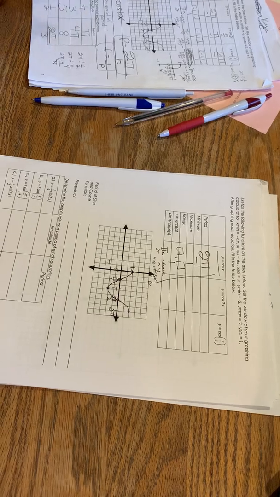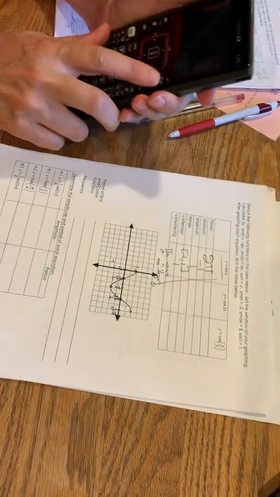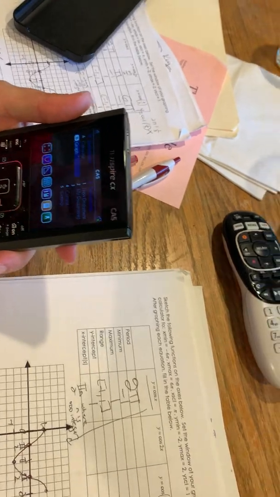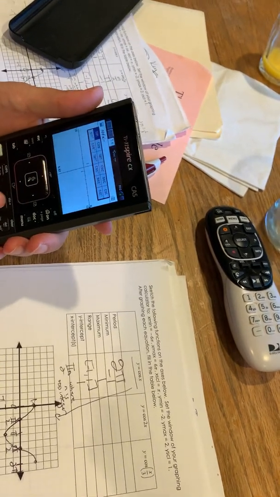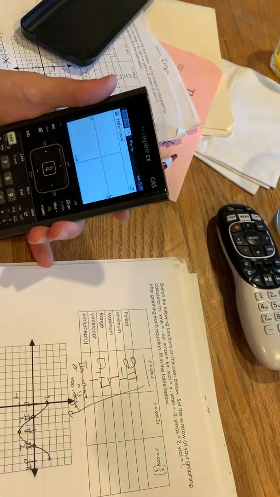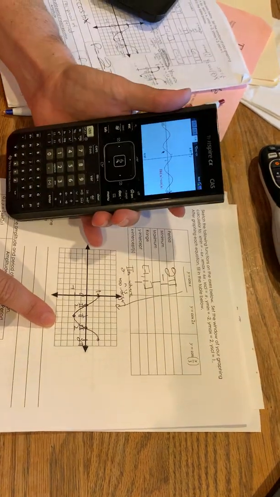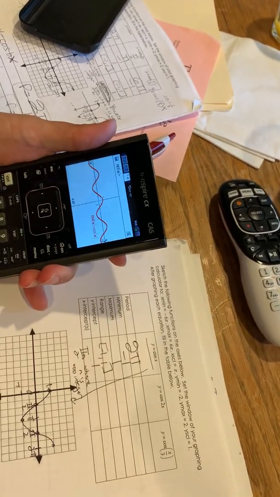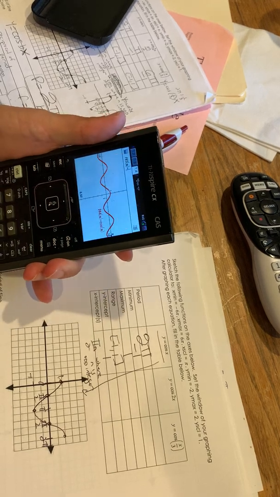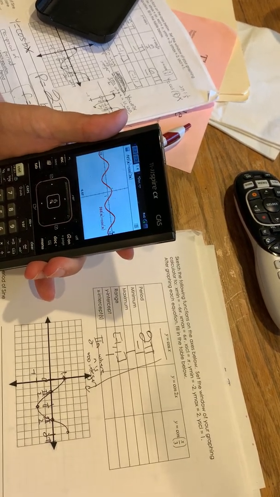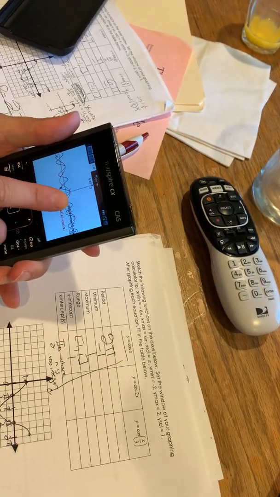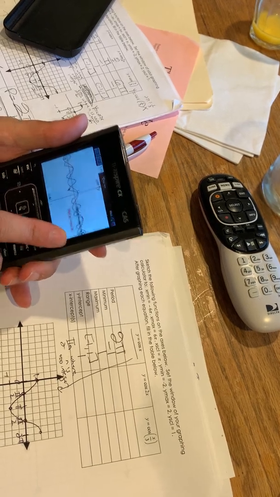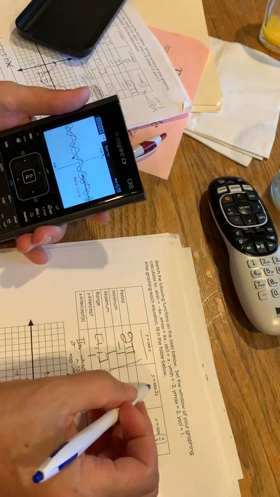So let's compare this graph to cosine of 2x. So here's cosine of x. I'll go back to my calculator. So if I go cosine of x, it should look like this graph here. But if I go tab and then hit cosine of 2x, this is going to repeat quicker. So you can see the one in red, how it's spread out. The one in black, it repeats quicker. It's still a cosine graph. It repeats quicker. So I'm going to do this over here in red.